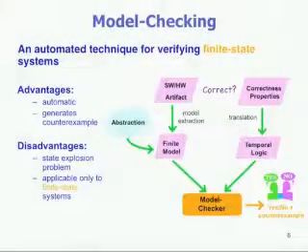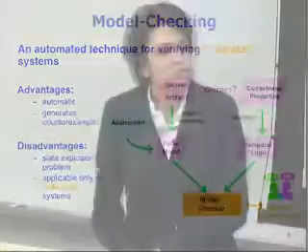The main advantage of model checking is, first of all, it's automated, and it generates a counterexample if the property is not satisfied by the system. The main disadvantage is the state explosion problem. Programs may have a very short textual description, but they may have infinite state spaces. In addition, the limitation of model checking to just finite state systems excludes lots of interesting programs to which the model checking approach is applicable.